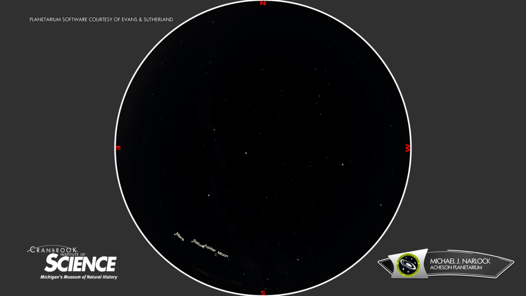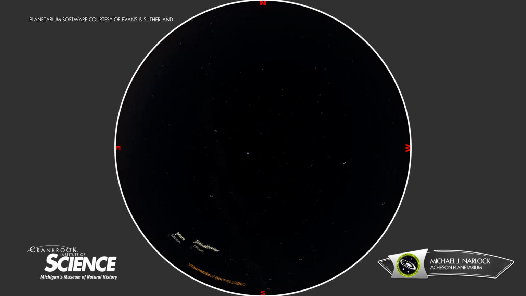The moon is located to the right of Jupiter on the 14th, but just one morning later, it will be underneath Saturn. The moon moves a great distance in just one day, and the distance is most noticeable when it's near another bright object. On the morning of the 16th, the moon will be at the lower left of Mars, the red planet, which actually appears more orange than red.